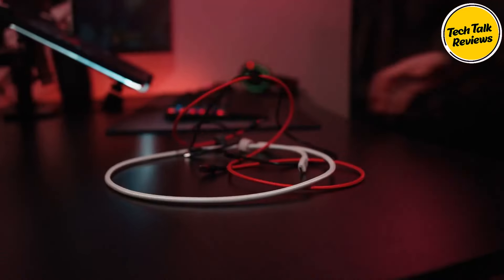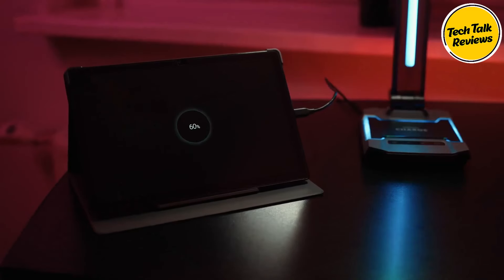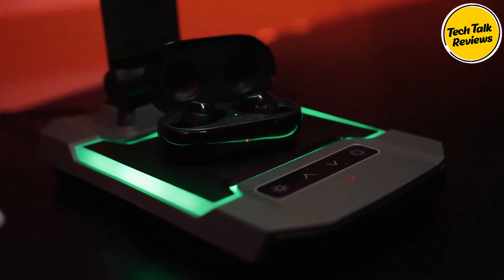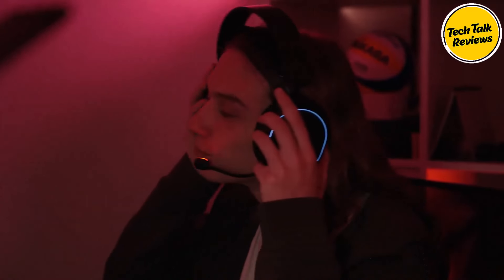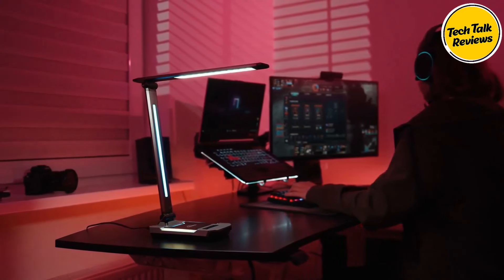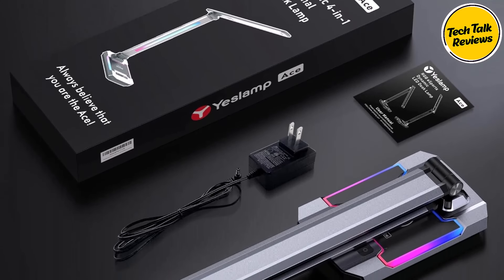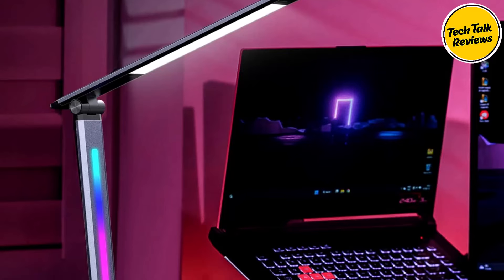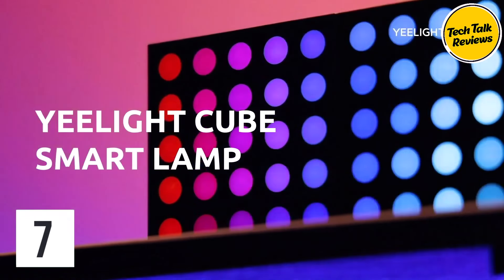From rainbow gradient change to marquee mode, these lighting effects create a visually immersive experience that follows the rhythm of music or game sounds. The Yes Lamp Base is also engineered for performance, with natural spectrum lighting boasting a CRI of 96, closely mimicking daylight and reducing flickering and glare to protect your vision during long gaming sessions. Experience real fast charging with both 10W wireless charging and USB-C 18W extreme fast charging. With sturdy aluminum alloy construction, this desk lamp exudes a sleek industrial look.